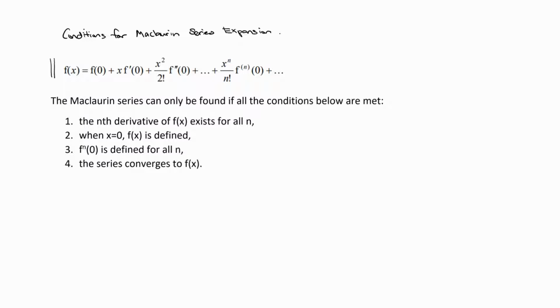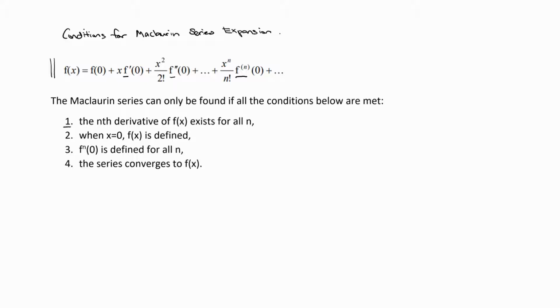Now let's take a look at the first one. The first one says the nth derivative of f(x) exists for all n. So this refers to f prime, f double prime, f triple prime, f^(n), all of these must be well defined. Usually this is not an issue because given f(x), you can differentiate them. So far there are no such problems with the questions given in the exams. Usually this is a non-issue for students taking the A-level exams.